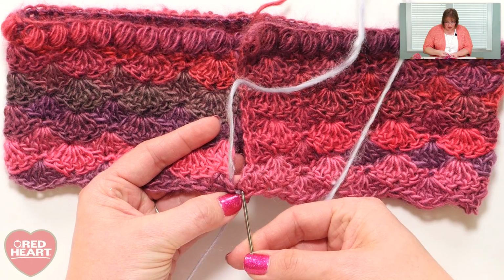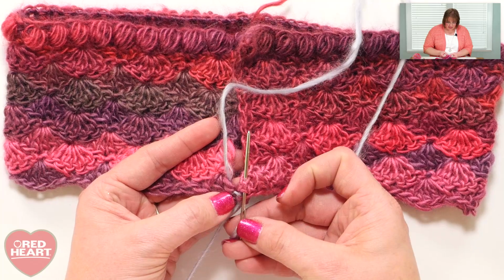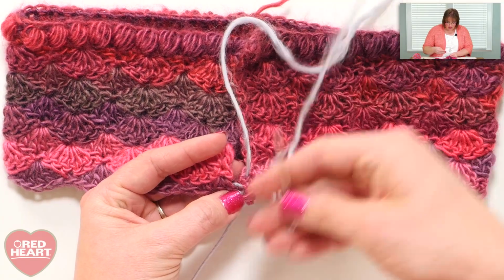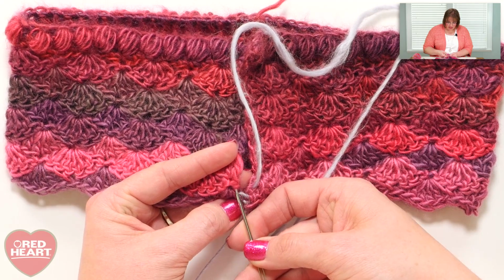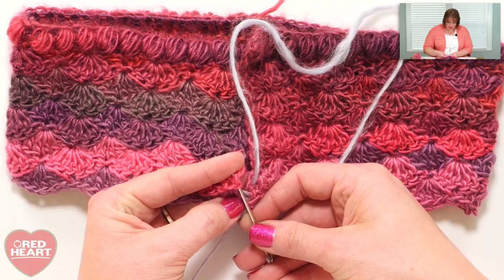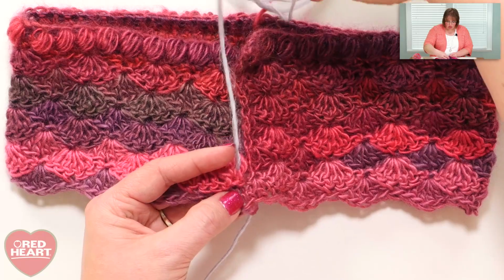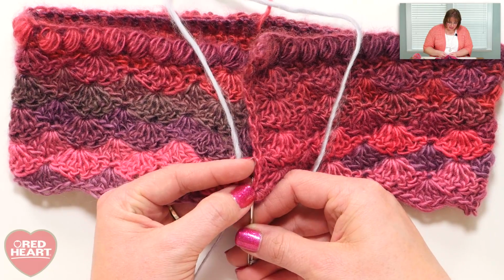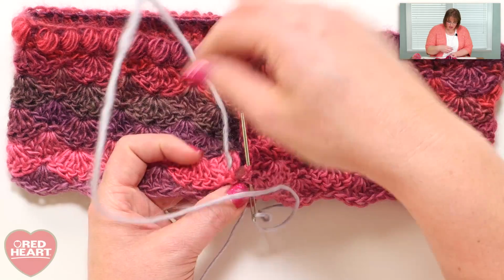So I've done that. I come back over here. I come through the double crochet, and I come through the stitch just like that, and I pull up my needle. I come back over here, kind of going in where I came out, or maybe up a little bit. Anything works. Go in and back out. You can see I'm working along the edge, and I'm going up. So I'm going in between the stitch, making my seam invisible, and it's joining as I go. Up and out.